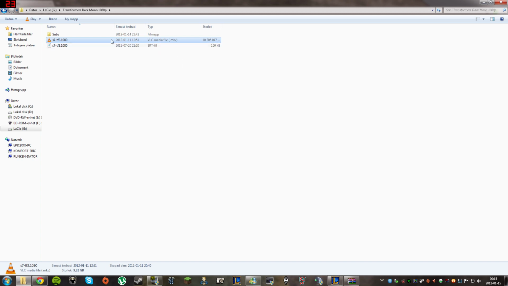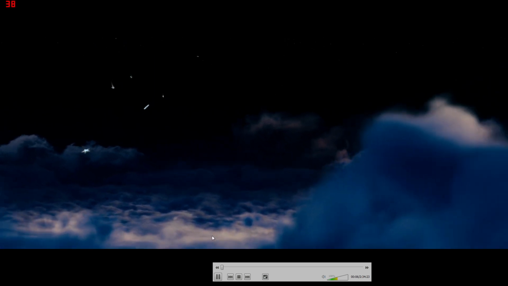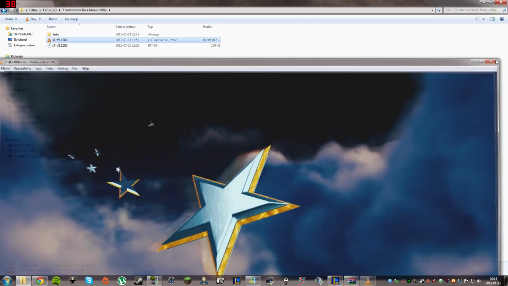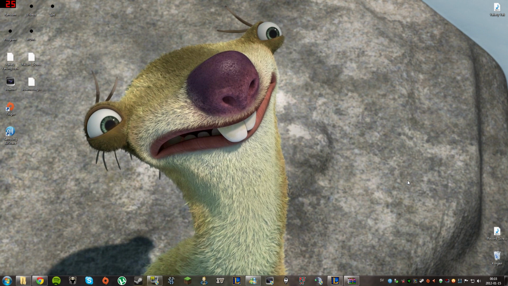But I found out that you actually have to start the movie in VLC media player, and now you will see the subtitles directly. And now you just close it and plug it back into the TV and start it again, and you will see the subtitles. Now, I don't really know why it is like this. Maybe it codes it into the movie file or something, I don't really know.